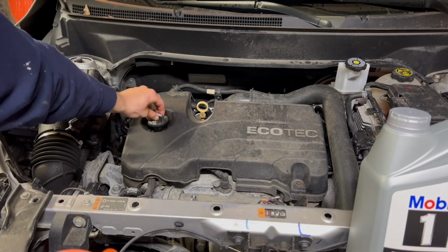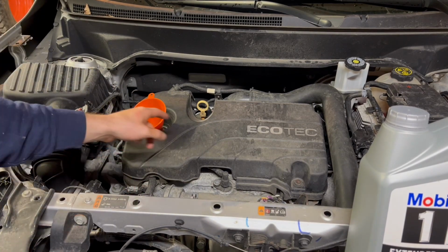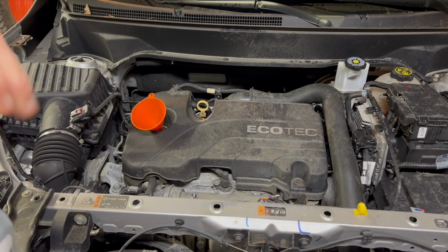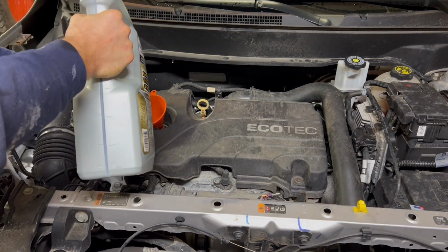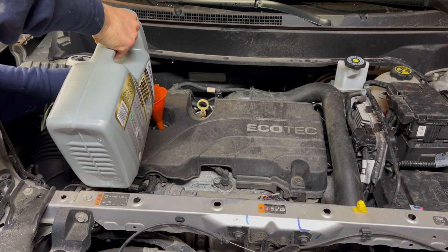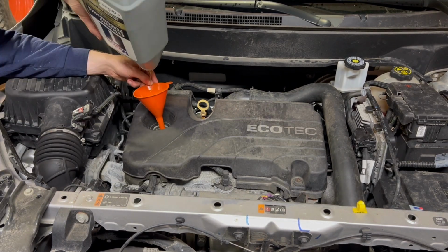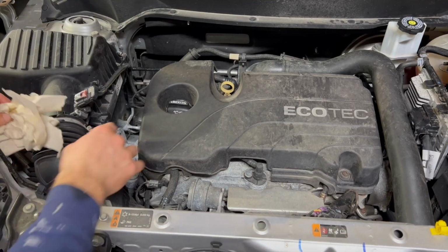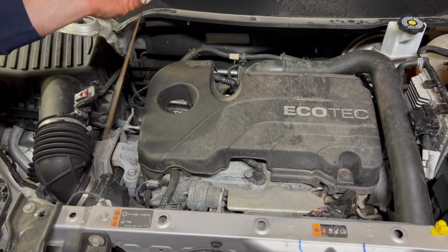Now's the easy part. Just take the fill cap out, put a clean funnel in, and then it should be just about 5 quarts even. Now that you've got a full 5 quarts in, just check the level, just to make sure.